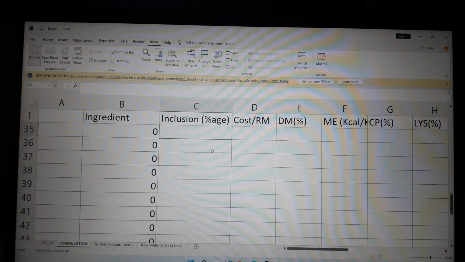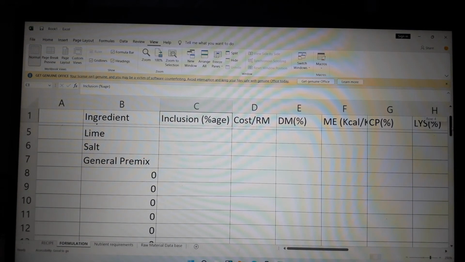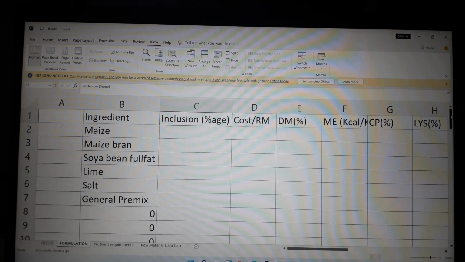I want to put in a formula which helps me estimate how much the selected ingredient contributes, how much protein I get from the 10 kilograms of maize that I have put in the formula. So I'll come and set my formula.